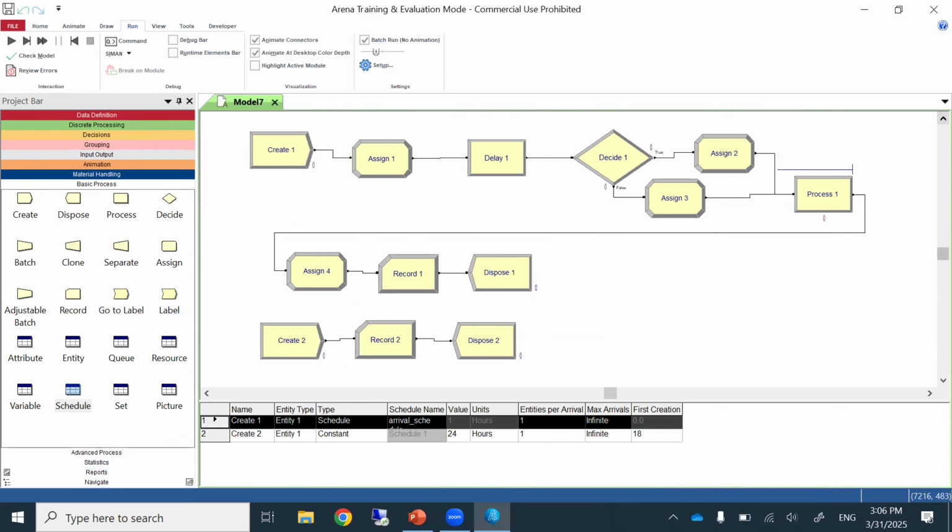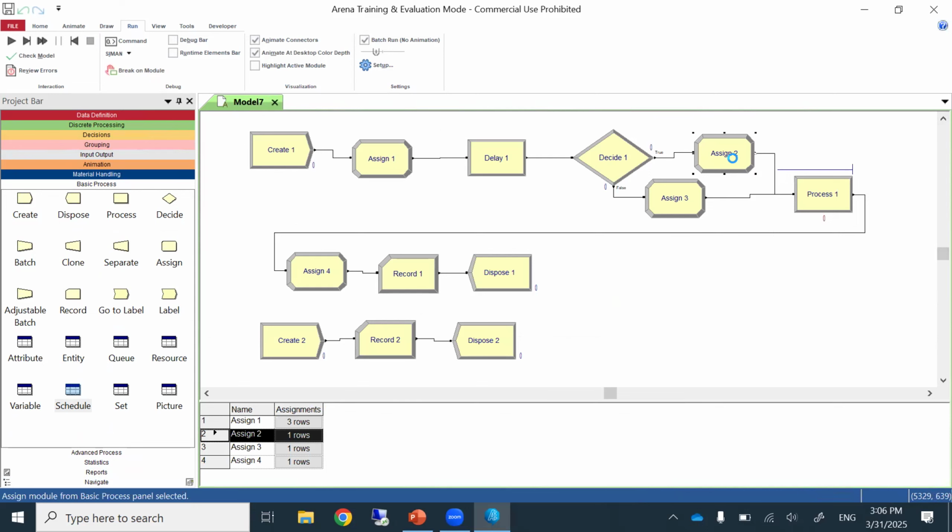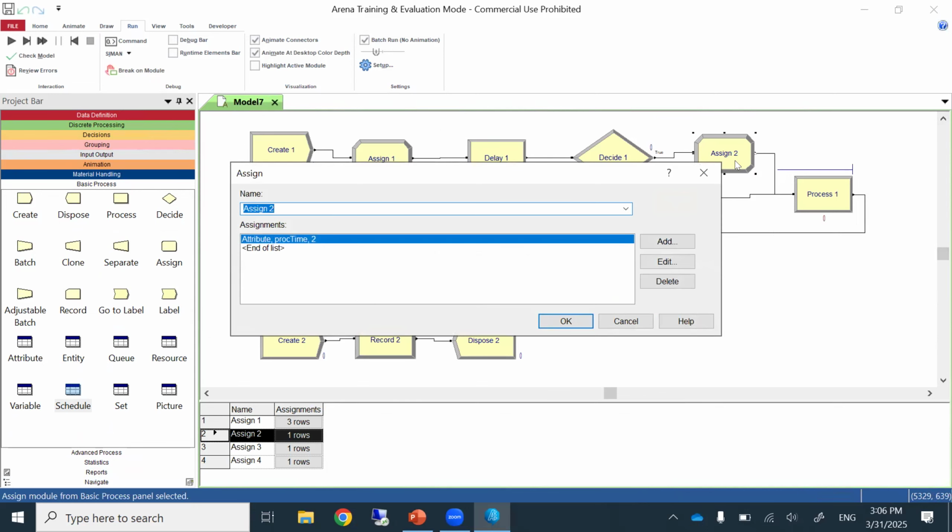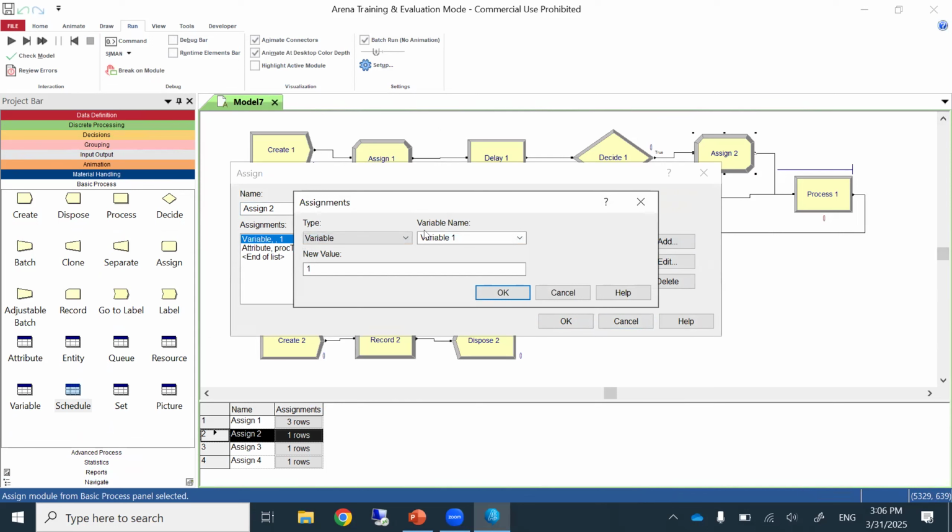So let's say I go here. I'm assigning this, but also I'm going to assign something else. You see in the assignment, you had the option to assign a picture, an entity picture.